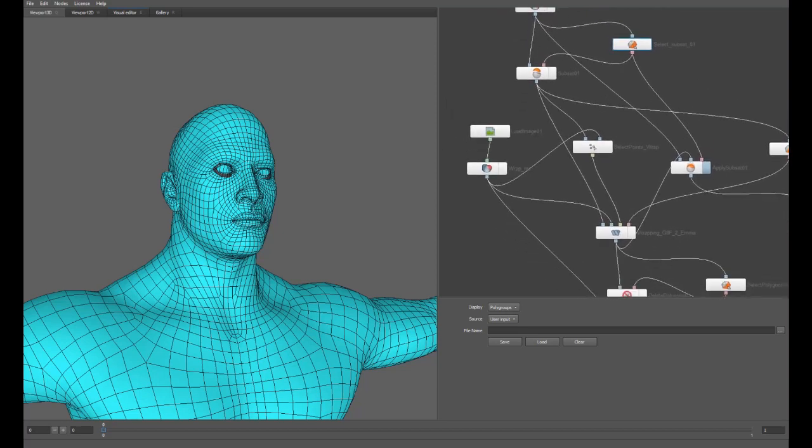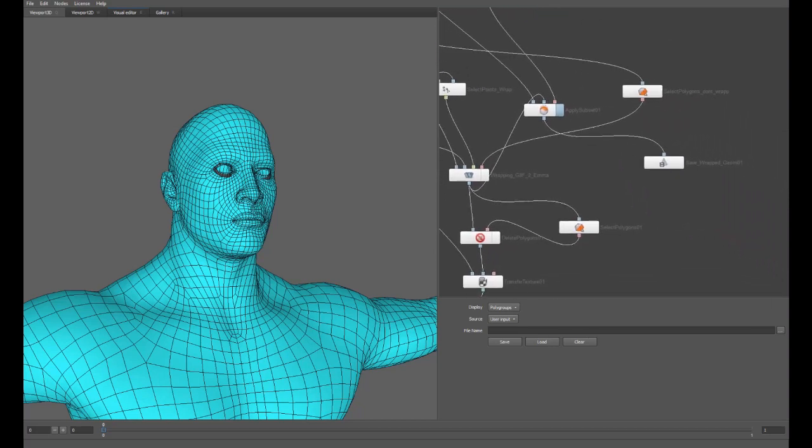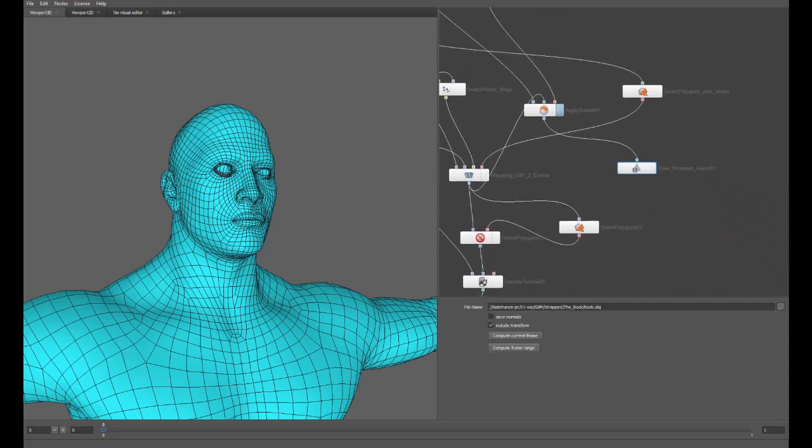Once this computes, this automatically computes. And so over here is your save geometry, and you know it's going to save that file, but you have to compute current frame on that before it actually saves anything out. Until you do that, this isn't saved. You do not have a file.